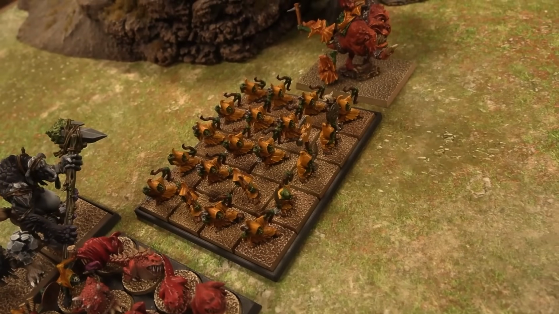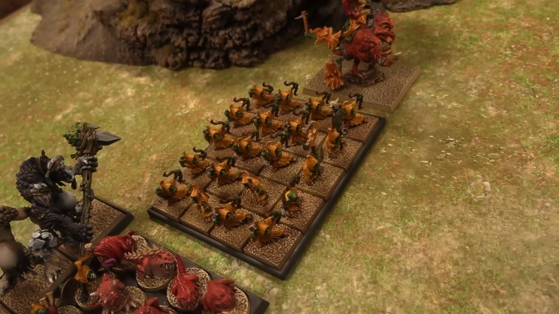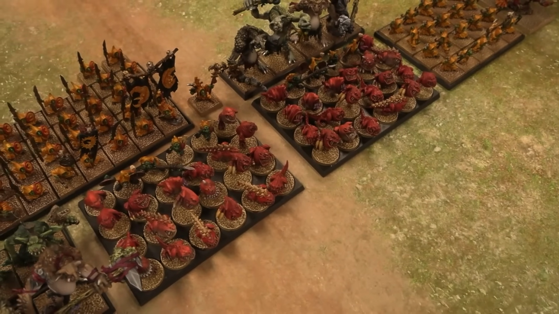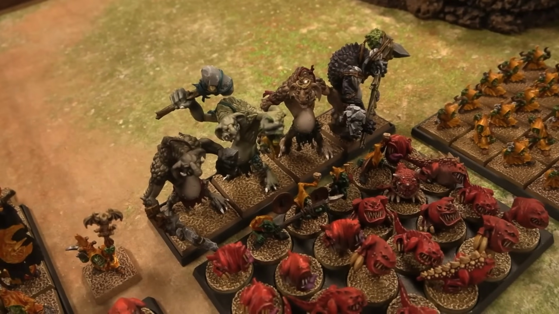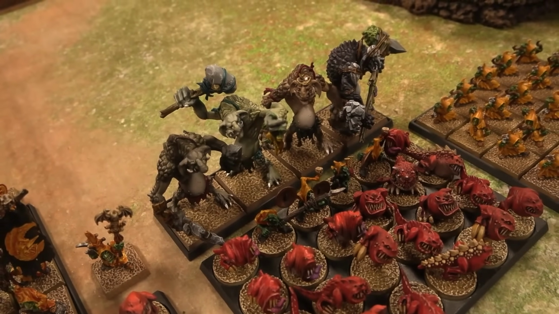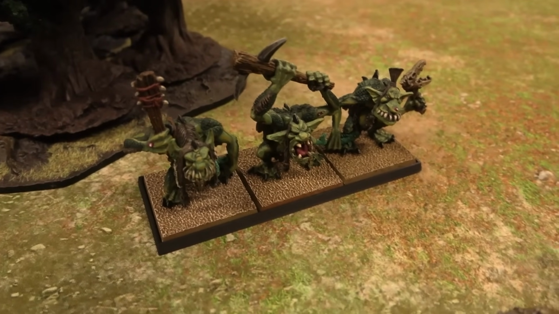Another Night Goblin mob, but they're equipped with short bows. Also, still full command. And 3 more fanatics. We got 6 fanatics in this list. 2 Night Goblin squig herds with 20 squigs and 4 herders. I'll be running 2 stone troll units. One's got 4 with great weapons, and the other one only had enough points for 3. I do have river trolls, though. They also have great weapons.